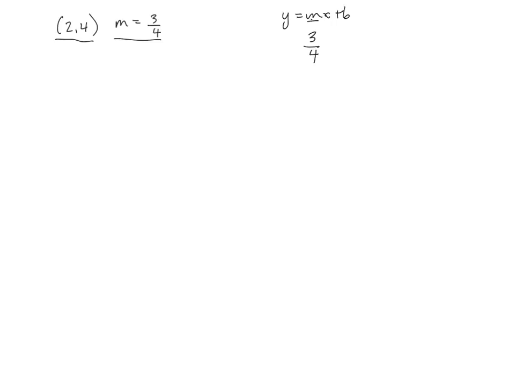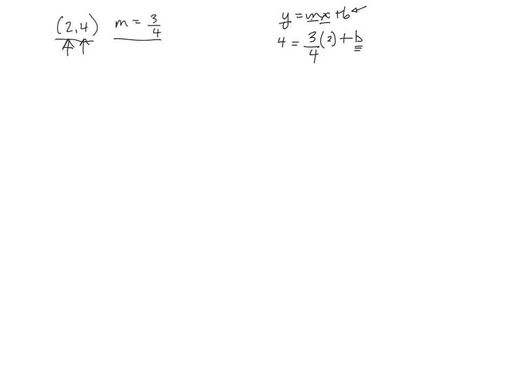So 3/4 equals. And the thing that I don't know about the equation is what the y-intercept is. So I'm going to put a plus b there. Then if I need to solve for b, what I want to do is plug in an x value and plug in a y value. And the x and y values I have are right here. So the x value I have is a 2, and then the y value I have is a 4. So I'm going to use those numbers then to solve the equation.